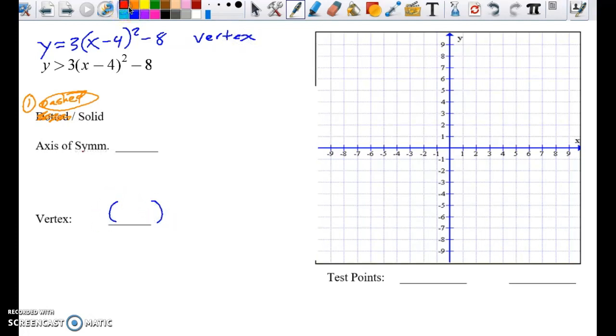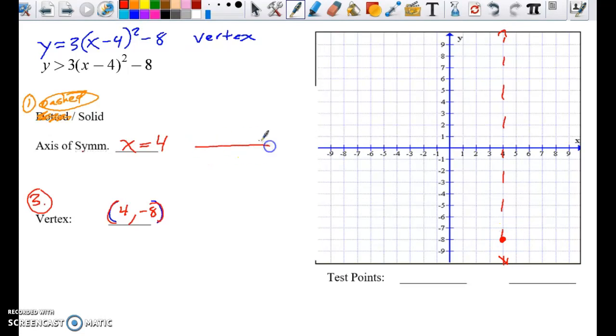Okay, I'm moving on to step 3 right now. Step 3 is graphing. The first thing I'm going to graph is the vertex, and it's (4, negative 8). I got that from the h and k values present in the equation. What's the axis of symmetry? Well, of course, it has to be the x value of the vertex, so 4. We'll start by graphing the axis of symmetry as well as that vertex, (4, negative 8).